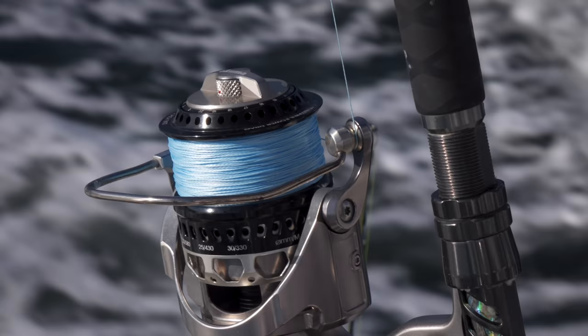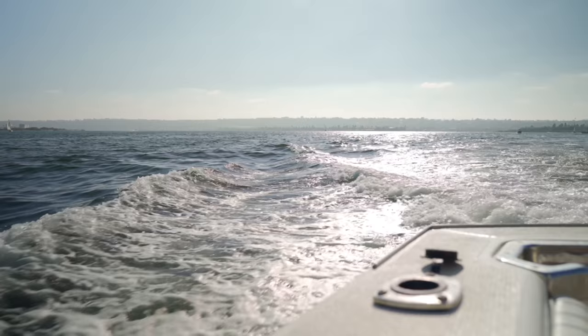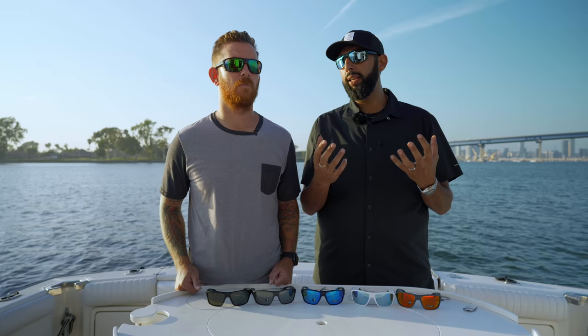The main thing is that in open deep water you want a more neutral gray base lens — you don't really need a lot of contrast boosting. But when you're spot fishing, inshore, when the water is murky and mucky, you need a lot more boost. What I'm wearing is more of a gray base lens with a really cool cobalt blue mirror, and Nick's got on a brown base lens with a green mirror. So what does that brown lens feel like, Nick?